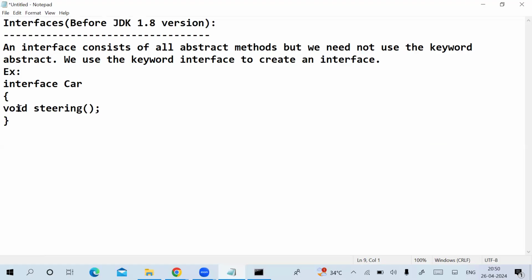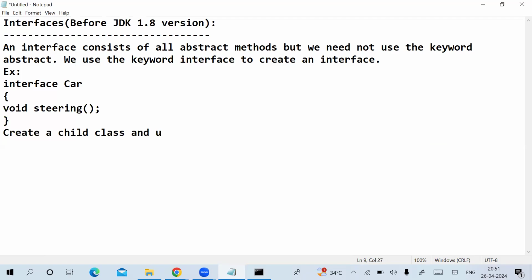So how to define that or where to define that? Very simple, just like abstract class. Create a child class and don't use the extends keyword. Use implements while creating the child class.